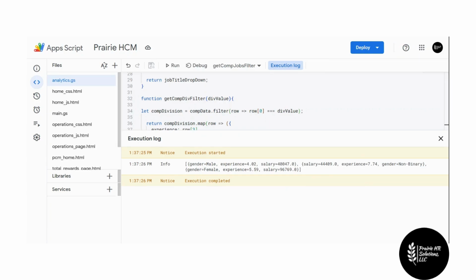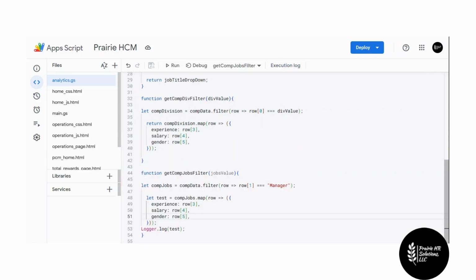And we do. It looks like out of our 50 employees, we have 1, 2, 3 managers. And remember, this is an object, so I know sometimes it comes in out of order. And if you remember, how we access data within it is a value key pair. So the experience is going to equal this value. The salary is going to equal this value.